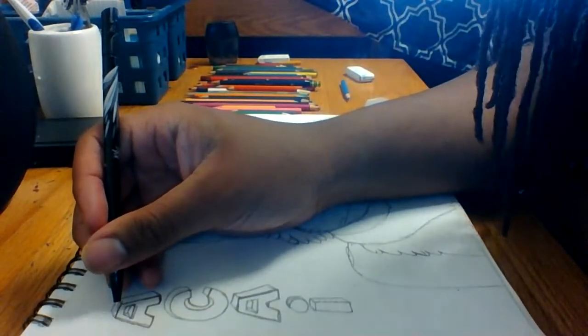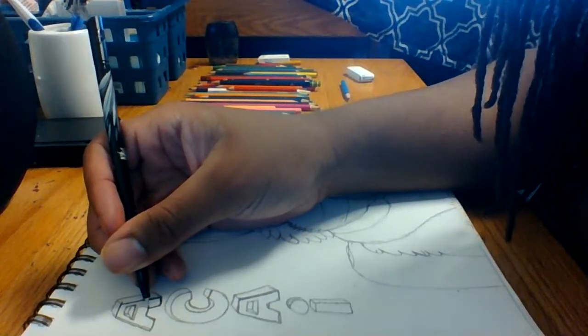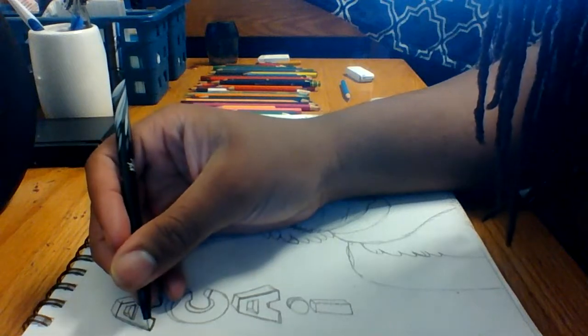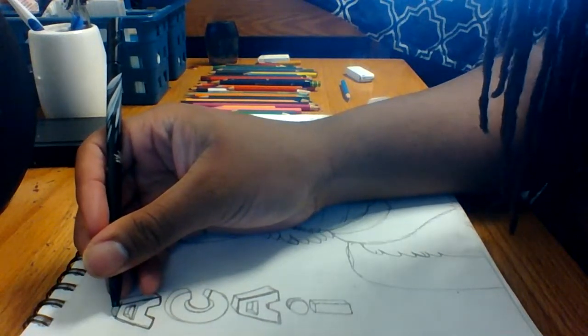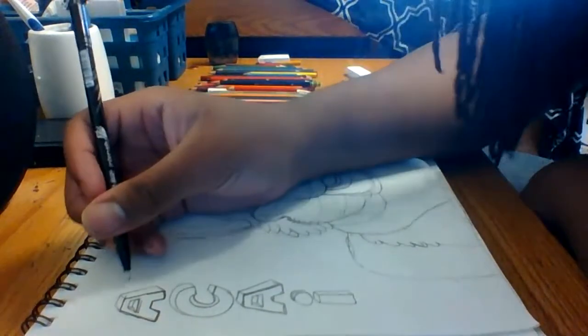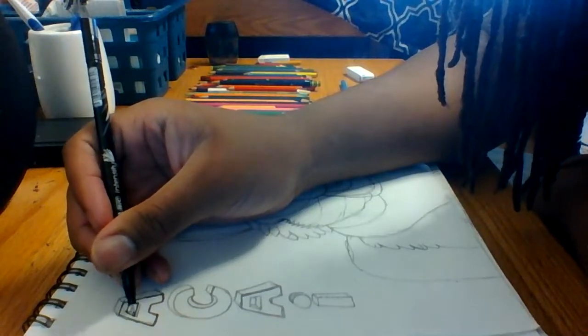So I'll be doing three different sketches for this stream. So let's dive on in. Well, first one up is one of my favorite fursuiters, Acai. I took a picture as reference, and I decided to figure out I might draw this.